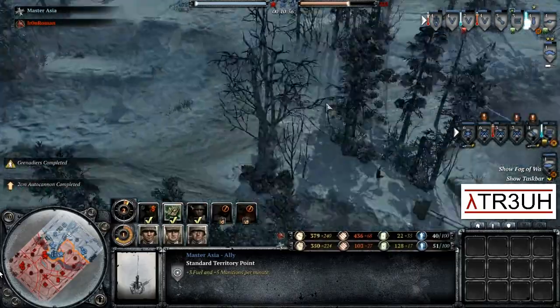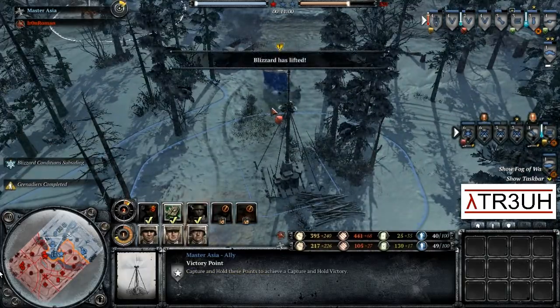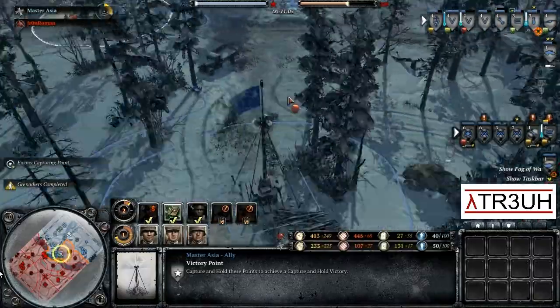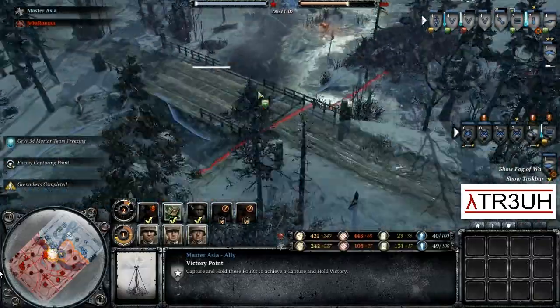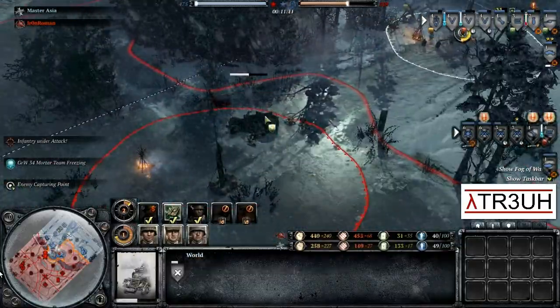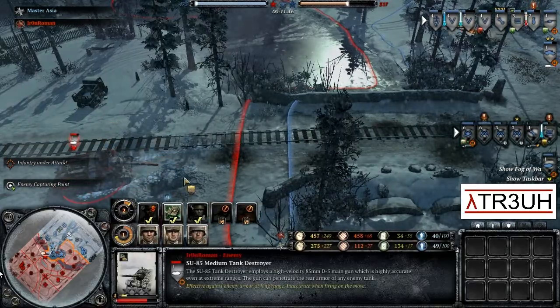Scout car got taken out. I missed that. Sorry, guys. The scout car for Master Asia got the up gun and managed to kill the scout car for Ir0nRoman. I'm gonna look around and see if I can find that wreckage. Ah, here it is. Chase them down on the retreat. So, okay. Anyway, Su-85 hitting the field for Ir0nRoman.